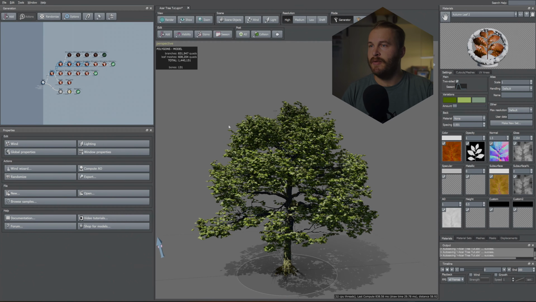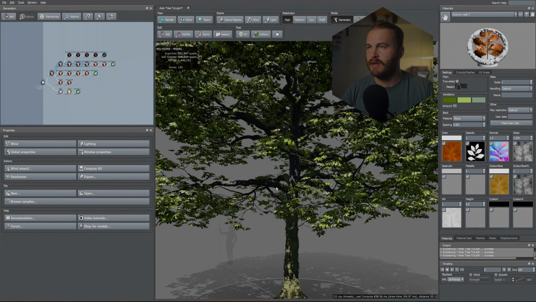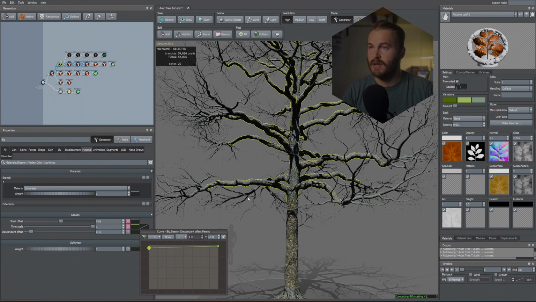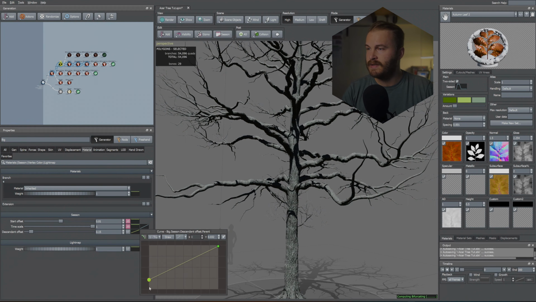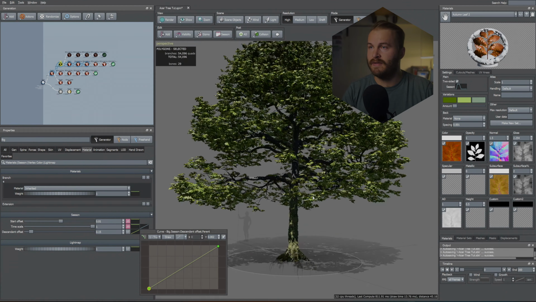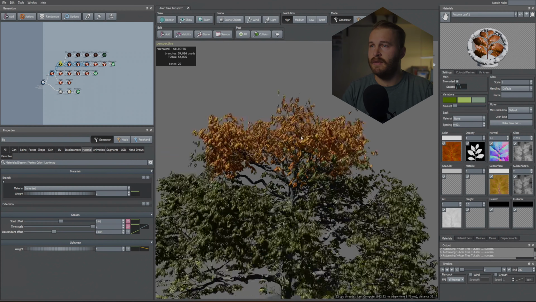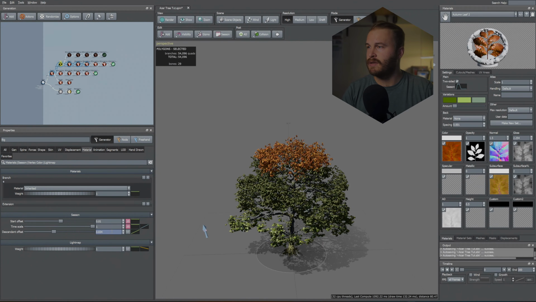Before we get into this, let's zoom in here quickly. Let's select our first set of branches, because we want to tell Speedtree that we want a gradient from the top down. So let's select the big branches, head over to the material, and where it says season, the descent offset. Let's set this to 0.15 and amend the blue, the green curve. Normally it's like this, so there's no gradient happening. So let's take this down so the gradient starts from the top down. If I zoom out now and increase this value some more, we'll see the gradient happening from top to bottom. All right, so let's take this back to 1.5 to 1.